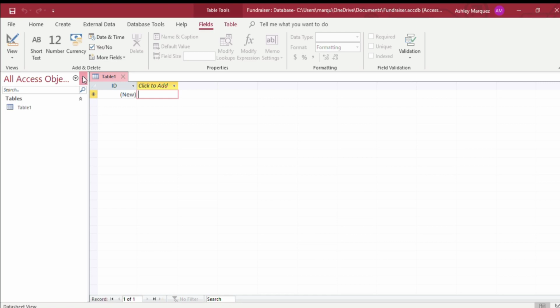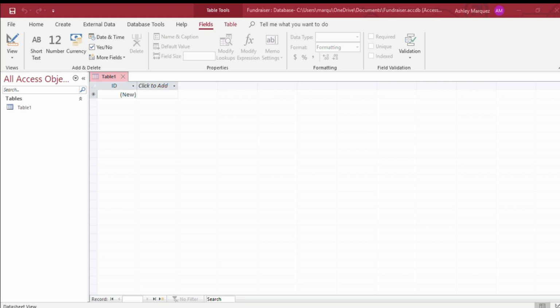Okay, and so here we're in the Fields tab, and the first button over here is called View. And so there's two views that we use most often on Microsoft Access. Right now we're on Datasheet View, and it looks like Microsoft Excel, like a spreadsheet. And there's also another type of view which is called Design View, and this is the one I prefer to use whenever I am making my fields at the beginning, because it lets me work more with the design of it. And so before I can go to Design View, I have to name my table.